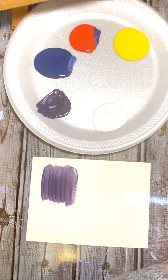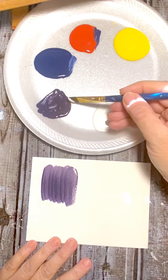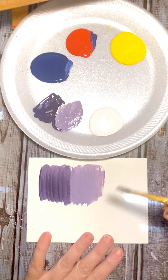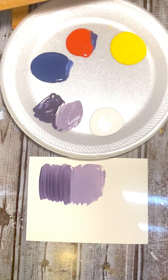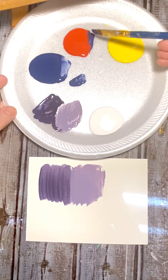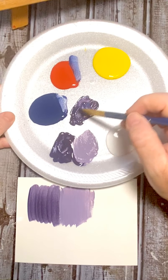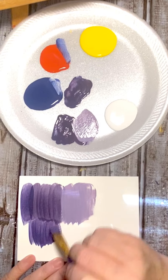It didn't have white on the chart, but I'm going to show you what will happen if I just add a little bit of white — now we have a light purple, like a lavender. See, we have even another color just by adding white to those three colors. And if you want the purple darker, you do one scoop of blue, one scoop of red — not two — and this gives a darker purple. You can see how dark that is compared to the first one.